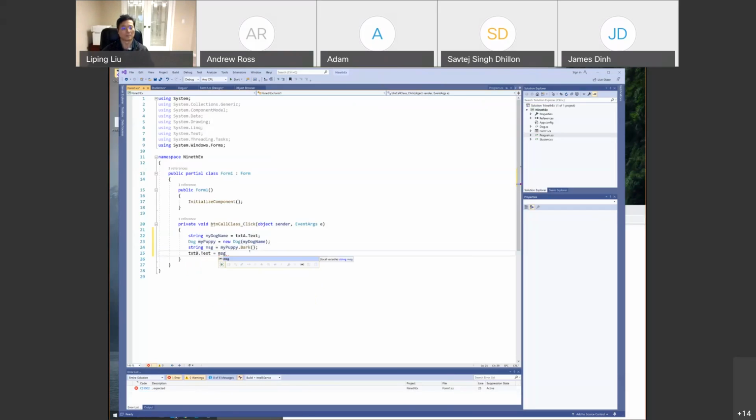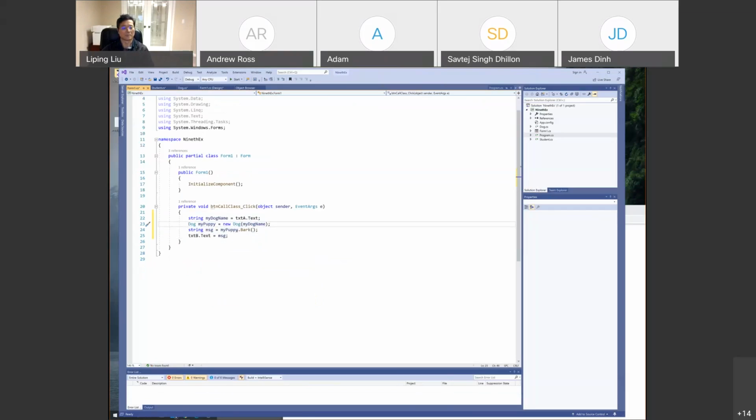There we go. Now this function is pretty simple. It just simply barks, right? But it does give you the basic idea of how to create an object and how to call the functions that the object has. So the function is bark, and now we call the function. If you want to try it, it should be easy.